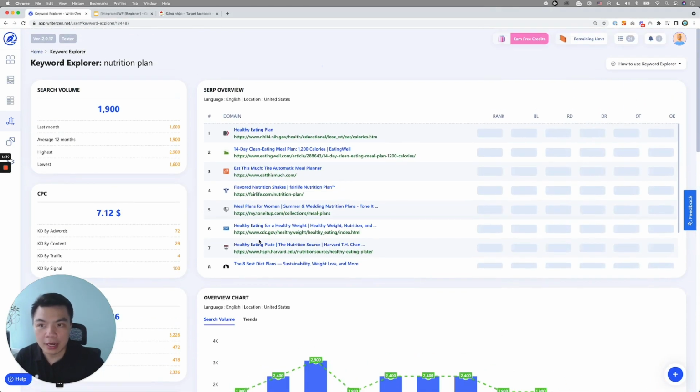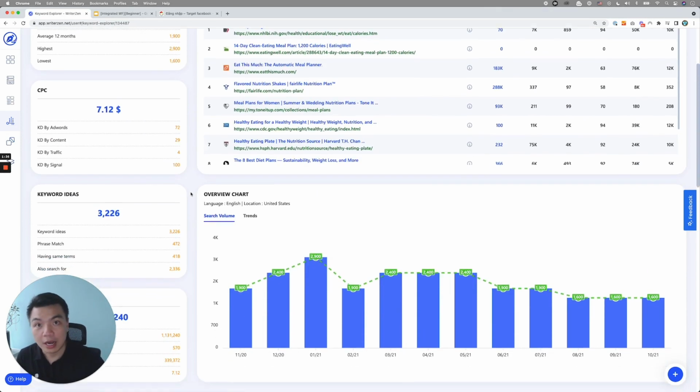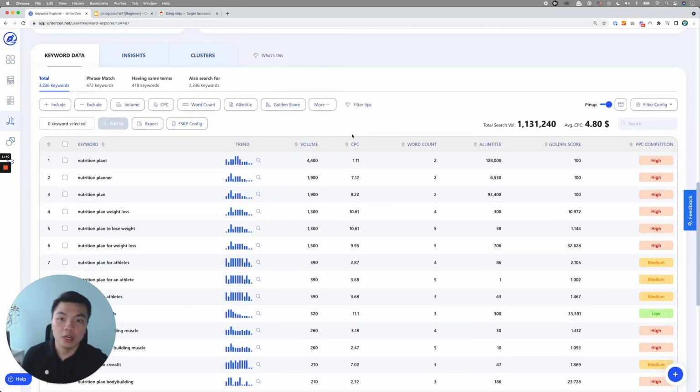All this data, you can simply go into How to Use, click on here, and you will get access to our how-to-use tutorial where I explain all of this information and the definitions. But today we'll focus purely on the Golden Filter, which is the feature we built. Essentially, what Golden Filter does is this. We return to you 3,200 keywords. And you have all of the data here with the search volumes and the keywords laid out.